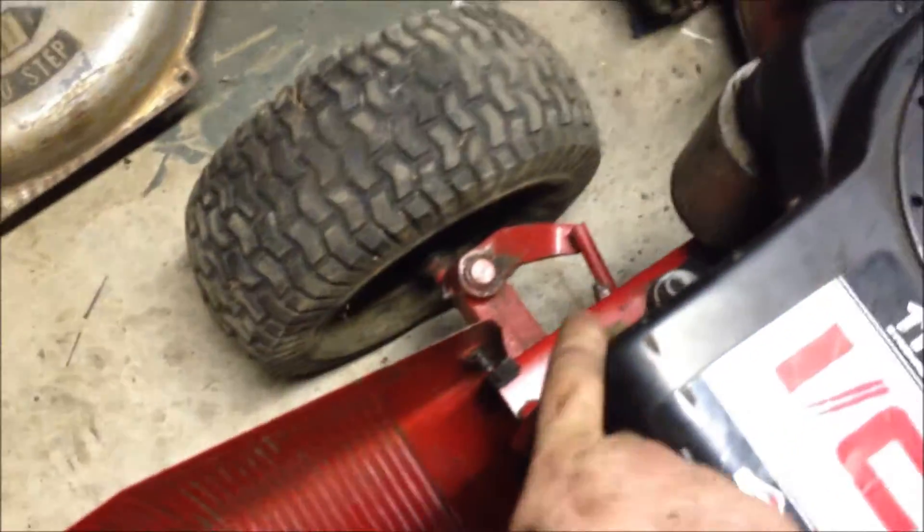The hood goes all the way forward now. This piece is broken on it so I'm going to have to fix that — it connects up here and would have held it somewhere up in here. The muffler — I put one on it; it didn't have a muffler. I only had the straight pipe and had to use an adapter down to the three-quarter inch, as you can see there. I had to notch this out so I just notched it and bent it in. If I find the right one someday I'd just bend it back out and tack and repaint it, but for now it works fine bent in.